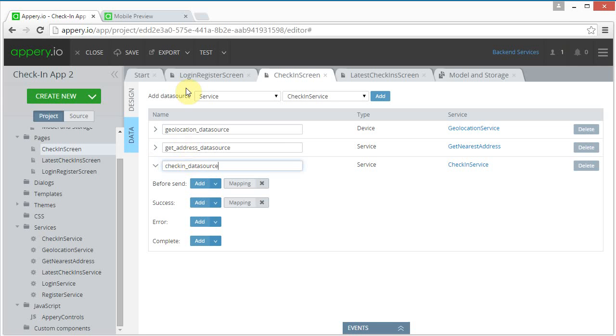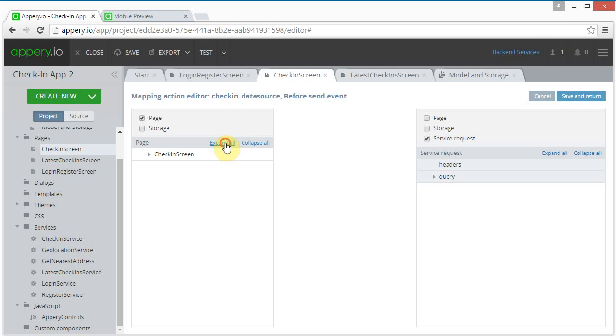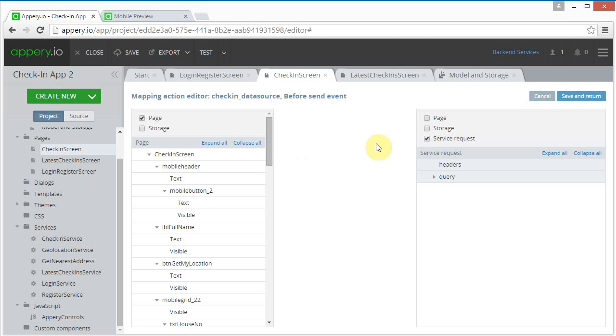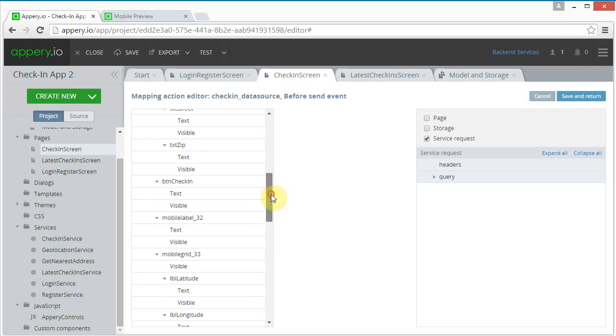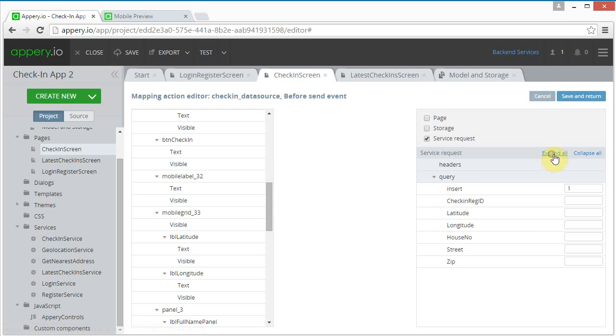And let's see, the before send mapping is, let's see, we're going to load in the check-in register ID, the latitude and the longitude, and these house parameters.